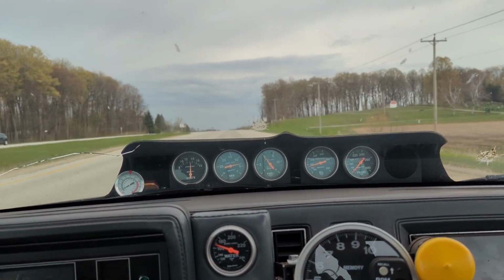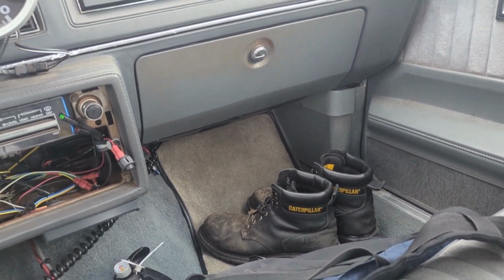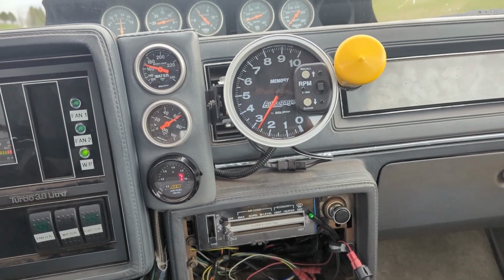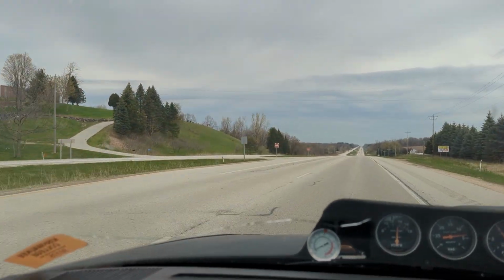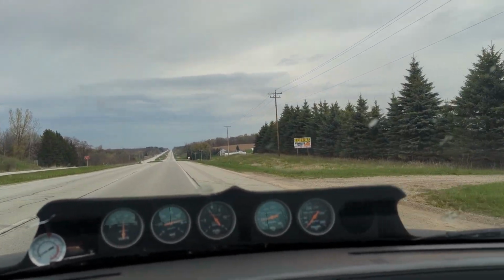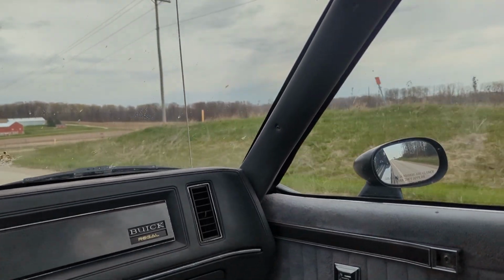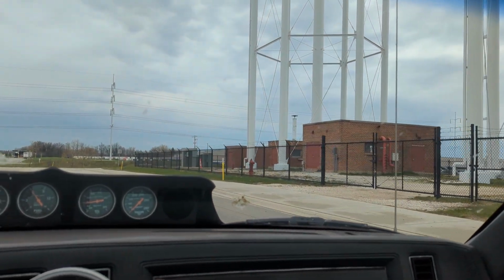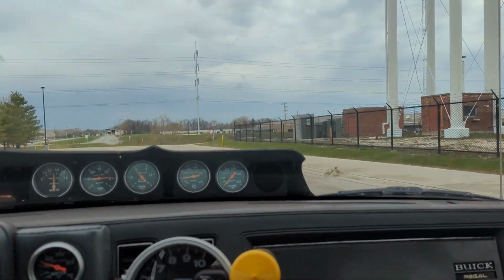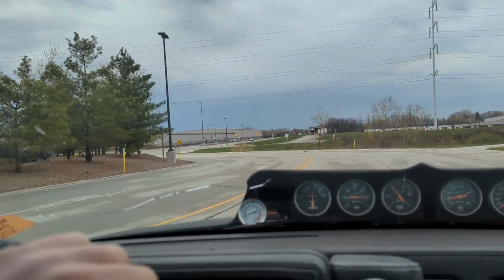I drove it to work on a 50-mile commute. I reminded myself that I jetted up the primary size one size when I was at the track last fall. The temperature was much warmer today than it was then. The cruising around is the fun part for me. In order to get ready for an event like this, it really is a ton of work. I try to keep the costs low by doing as much as possible by myself.